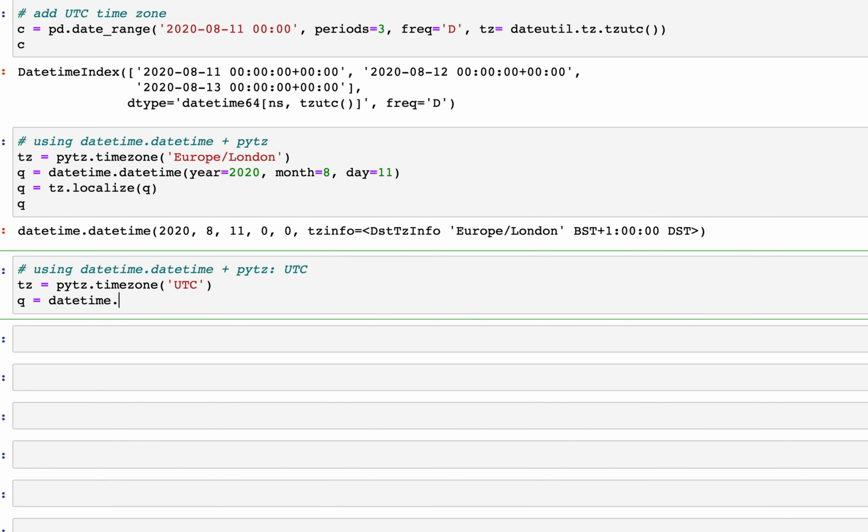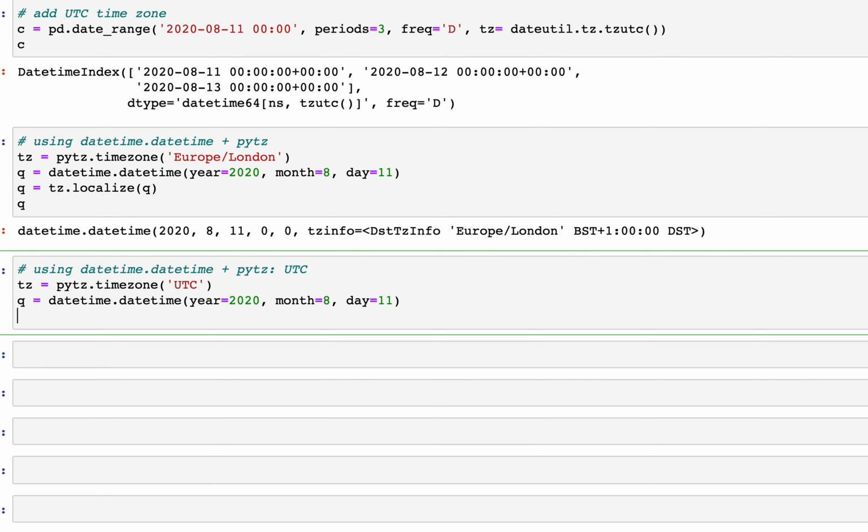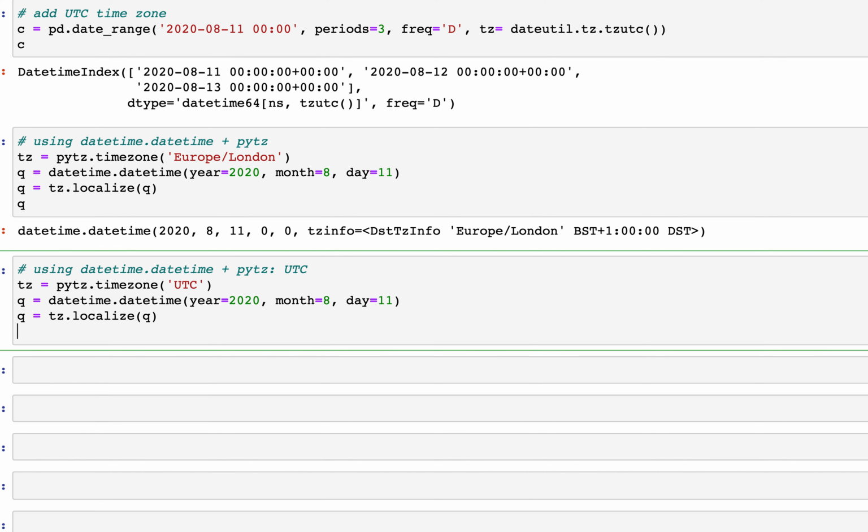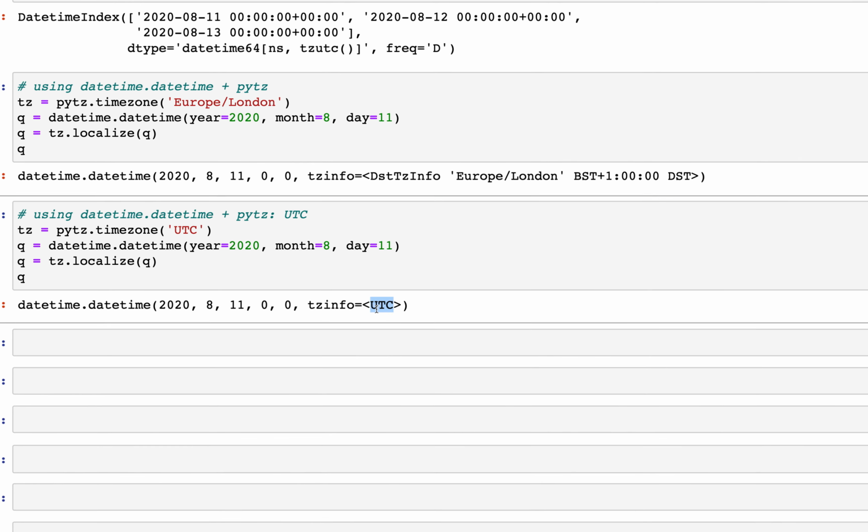So datetime.datetime, and here we can specify the year 2020, month 8, and then the day, say 11, and everything else stays the same, tz.localize(q), and then if you type q we get the tzinfo as UTC. So that way we have now added the UTC timestamp to the date time.